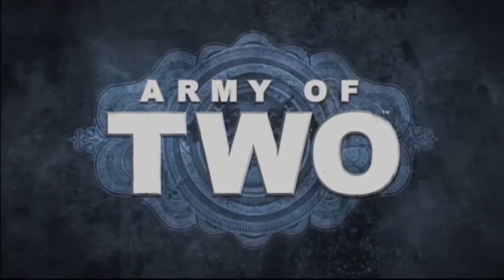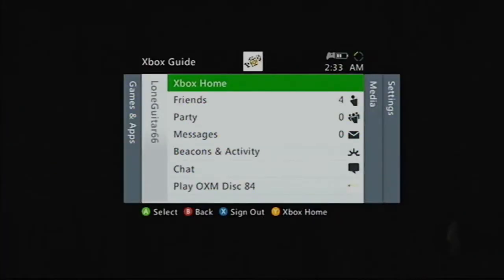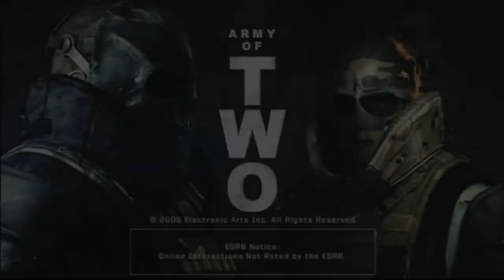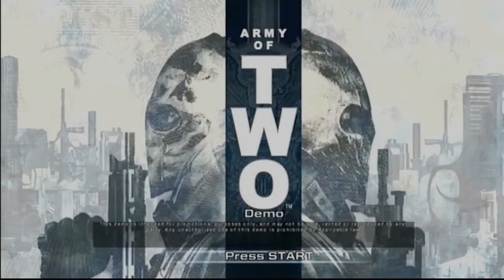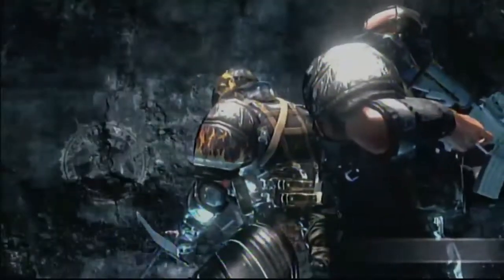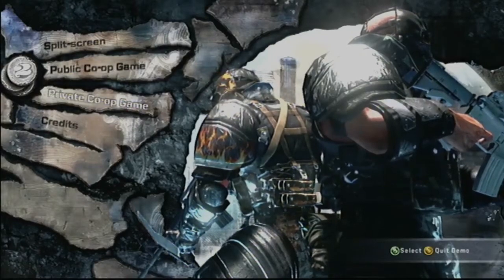Okay, now we can plug in your stupid wired controller. Yeah, let's see if we can get some co-op in this. His house. Don't press anything yet. Don't you press anything. I'm not pressing anything. Don't you press anything. Alright. Army of Two. Alright, hold on.